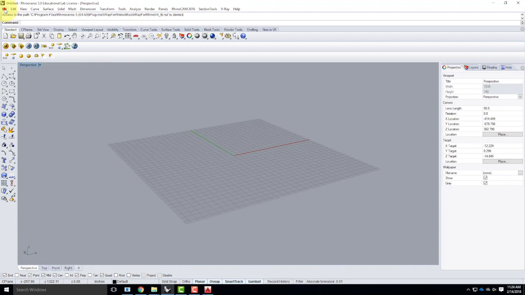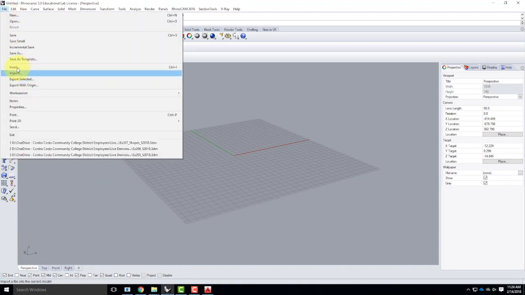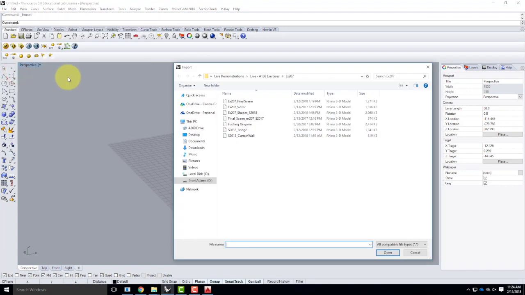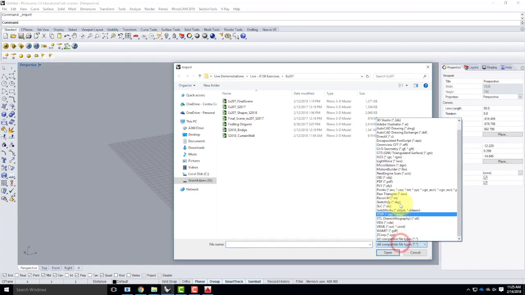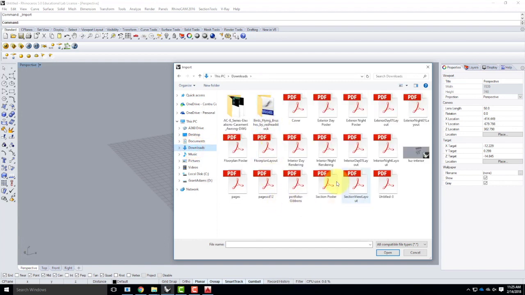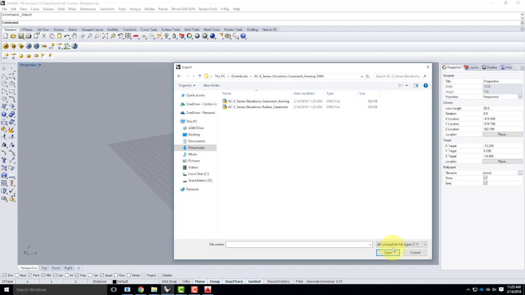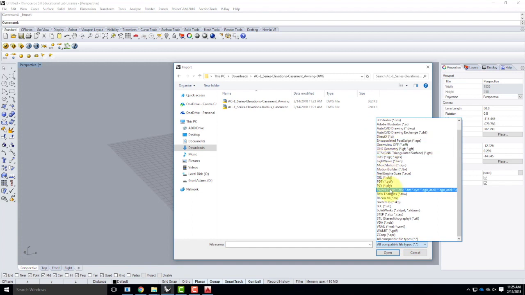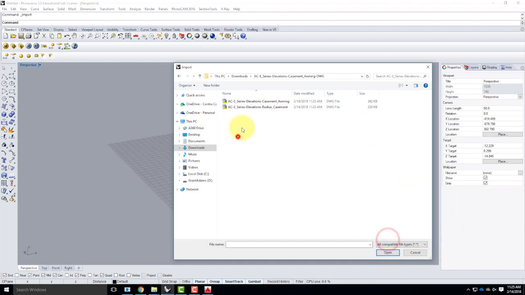And when I go to my File menu, I'm going to go to File and then Insert. So I'm not inserting a block instance. Oh, excuse me. I'm going to go to File and Import. Sorry. I'm not going to Insert. I want to go to Import because I'm actually bringing the native drawing into my AutoCAD or into my Rhino file. The other thing is, by default, if I went to my downloads, I wouldn't see it listed here. There it is. Unless I had all compatible file types showing. Sometimes Rhino gets stuck with just Rhino files listed. So make sure that you choose all compatible file types, in which case I can pick my AutoCAD drawing, there it is, and say Open.